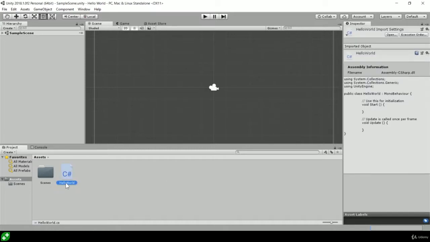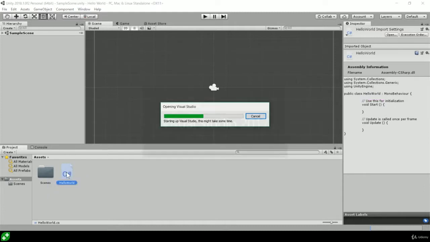And you know you've created your script correctly if the name underneath the script here matches the name we see over in the inspector. You can see public class Hello World. So if it's Hello World there and Hello World under your script, success, we're ready to go. If they're different, Unity is going to be a bit upset and you'll need to delete your script and start that process again. So let's double click on Hello World.